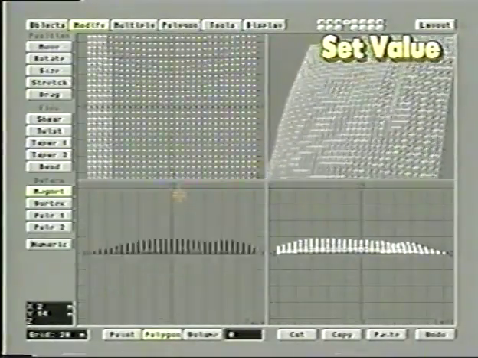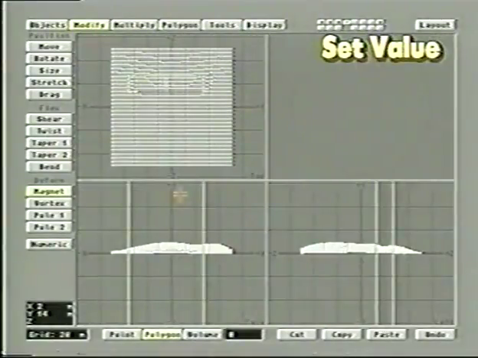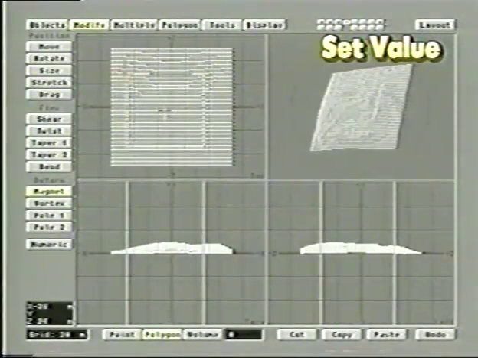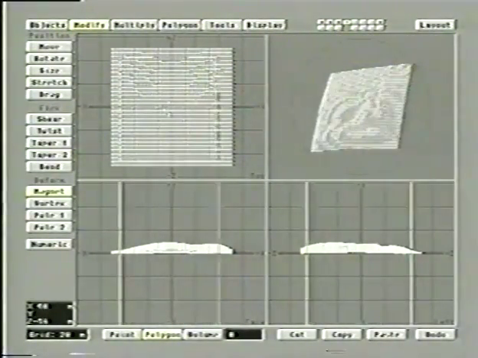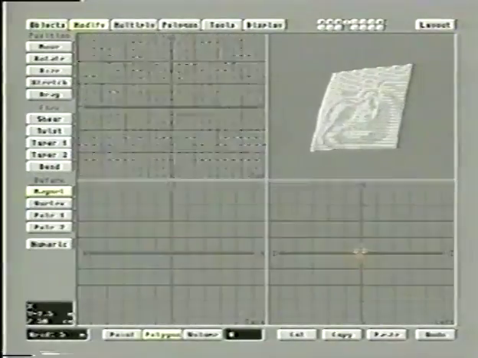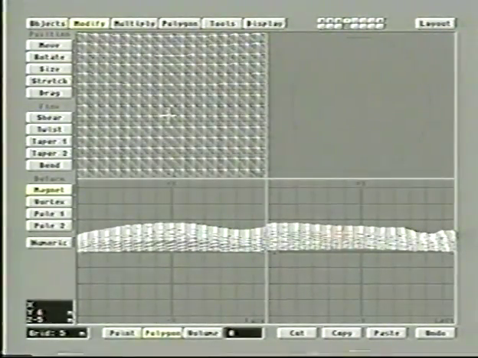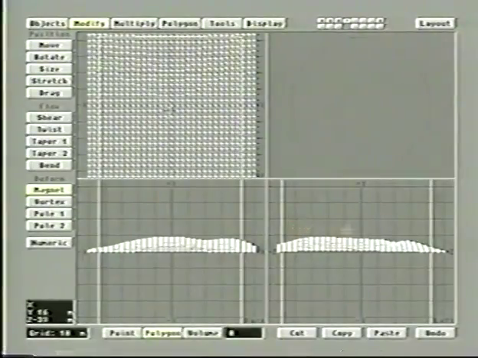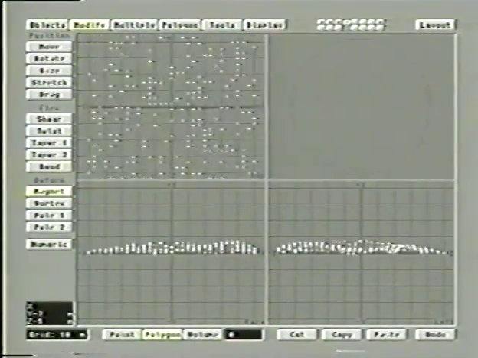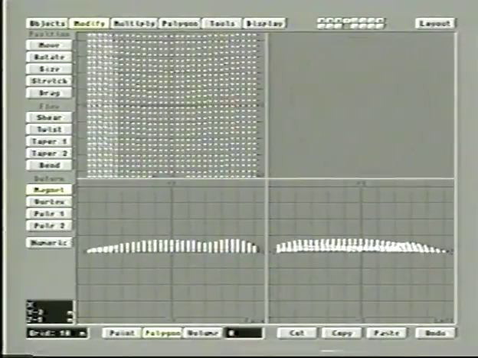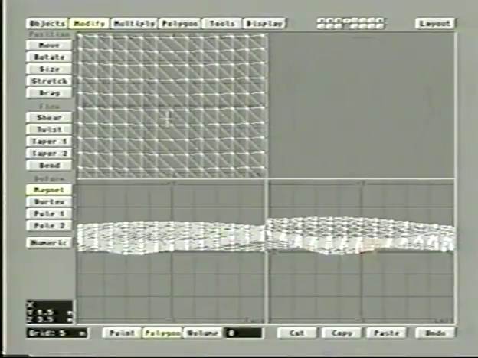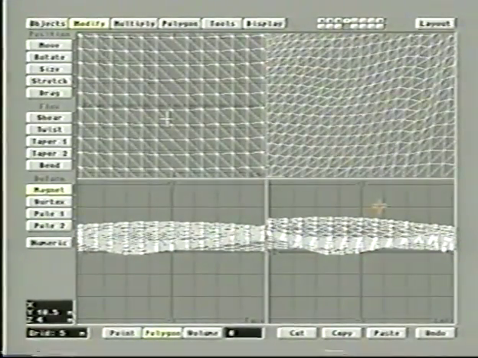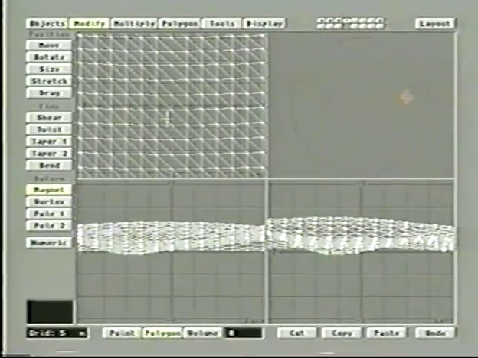So there's a couple tricks I've come up with for getting around that. And one of them uses a feature called set value. Now what I'm going to do is back off a little bit here, and let's take a section in the middle. I'm going to draw a big bounding box. I'm still in the magnet tool, mind you. I'm going to click and drag, so the middle is towards the ground plane here. And right now you see I've made it so the middle of the object is basically towards the ground plane.